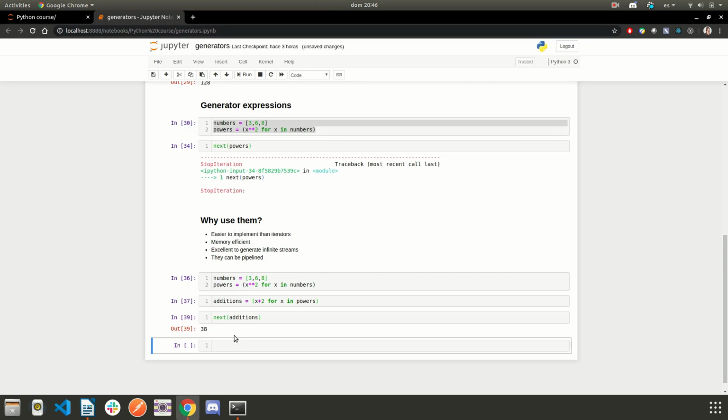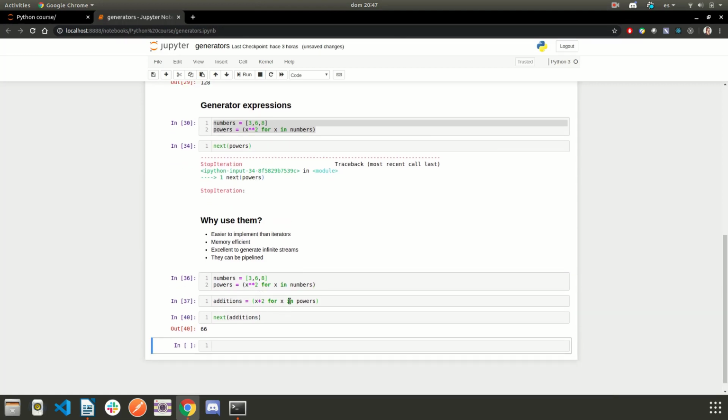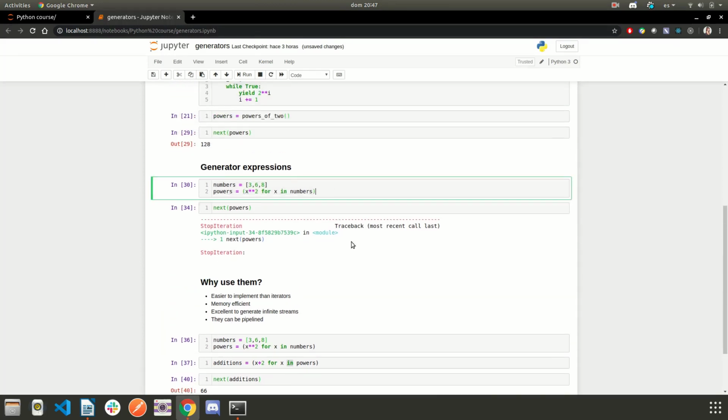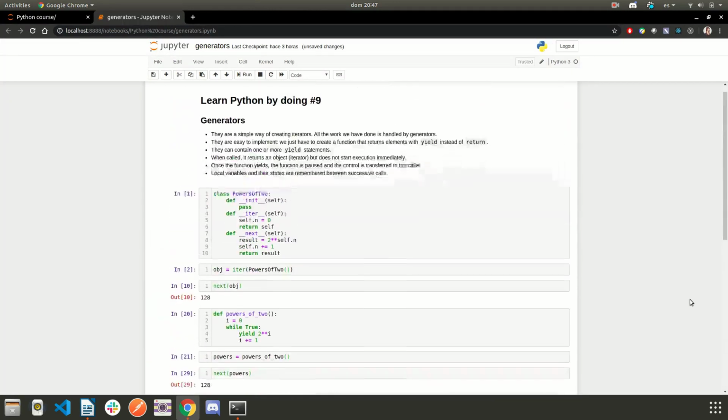So 36 plus 2 is 38, and 66, which is 64 plus 2. So this is what a pipeline is, that we can first do this and then do this, and the result is going to be coherent.